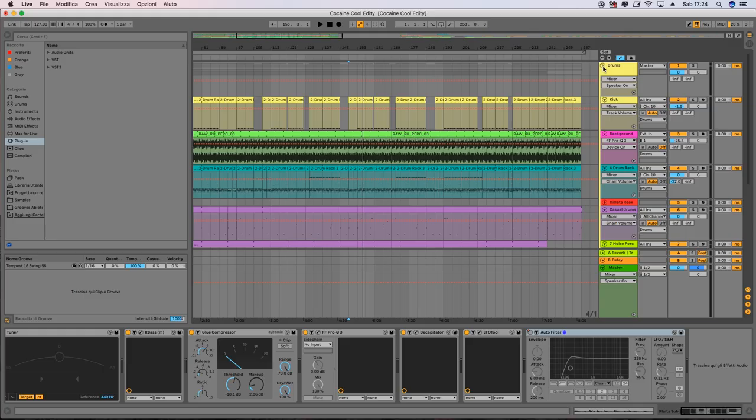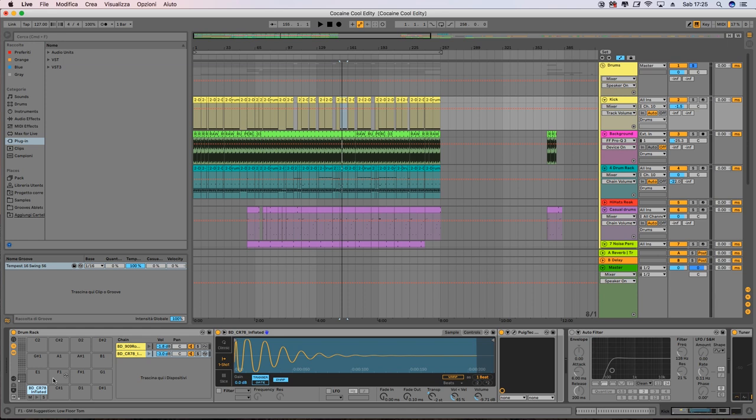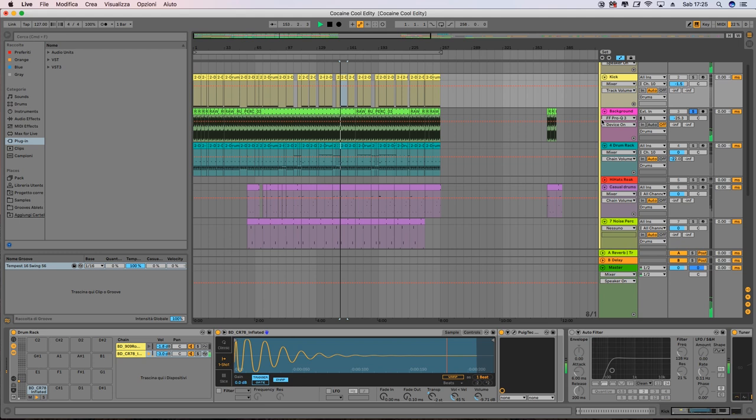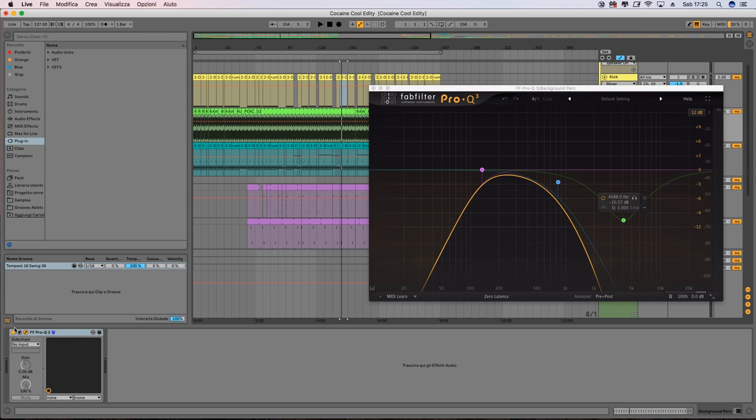Let's take a look at the drums first. I made a group with all the drums. So I have this kick, which is crazy. It's from the CR78, which is a drum machine, and it's from the Gold Baby pack. Then I have two or three loops. The first one is this loop. It's just to give some movement to the low frequencies of the drums, and it's pretty heavily EQ'd because the original one is like this, and I basically cut all the high frequencies just to keep the lower part.